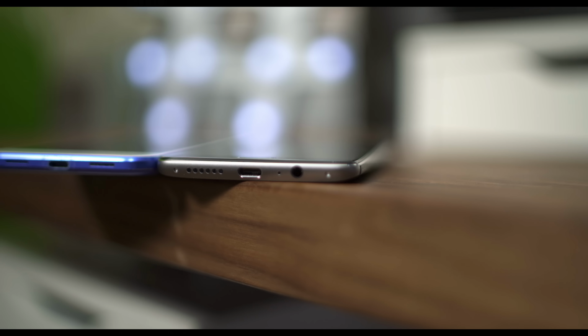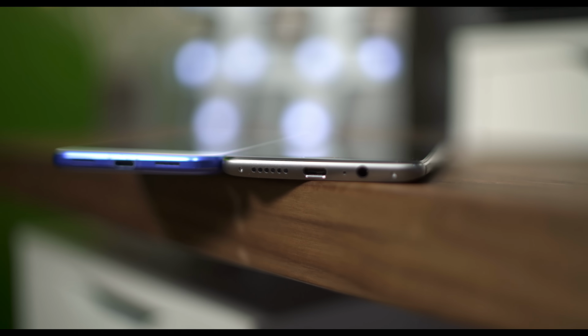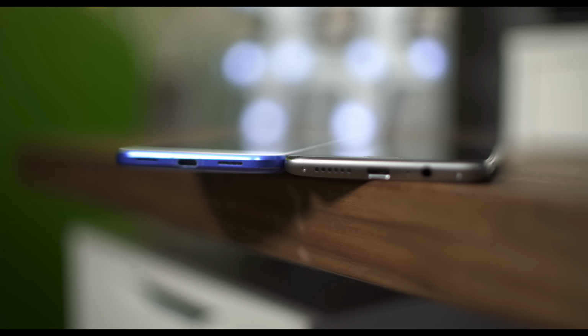Now, both devices do support USB-C, which is nice, but the Pixel does have a larger battery at 3,450 milliamp versus the OnePlus 3T, which is 3,400 milliamp. The difference is so small, I can't tell the difference, especially when using the phones for a whole day. For screen-on operations, I feel the OnePlus 3T does a better job with battery just because it's a lower resolution screen and doesn't draw as much power, but day to day, I didn't notice a huge difference. I was reaching for the charger around the same time every day.